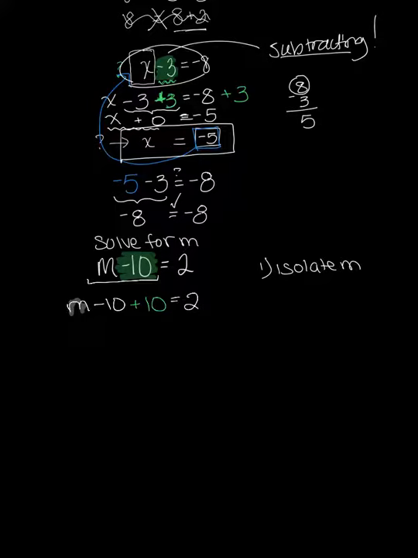And what I do to one side, I also have to do to the other to keep it all balanced. So I have to add 10 over here by my 2 as well. So now these end up canceling out, and I get m minus 0. You could have written it as m plus 0. That's fine too. Now, what is 2 plus 10? It's 12. So the solution for my problem is m equals 12.